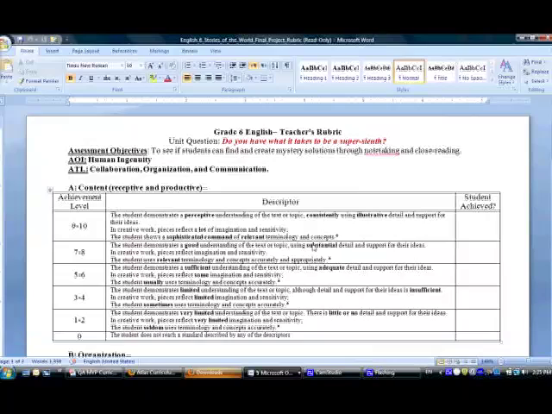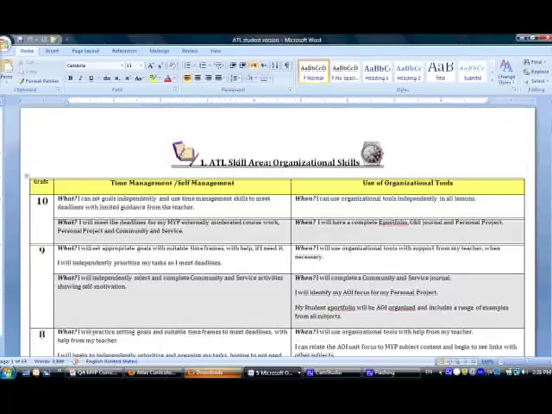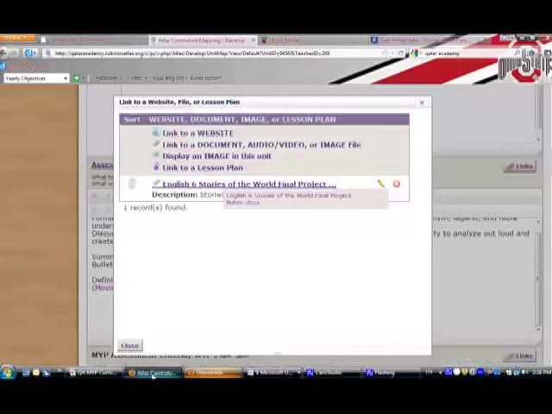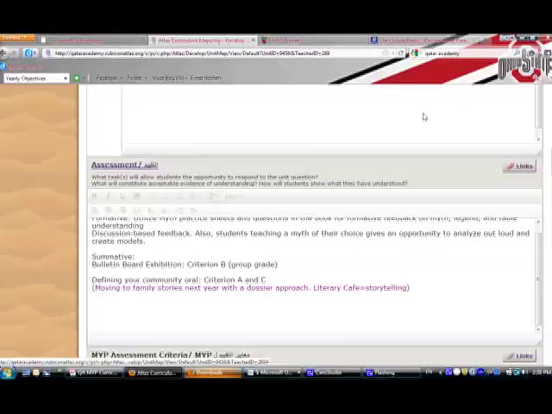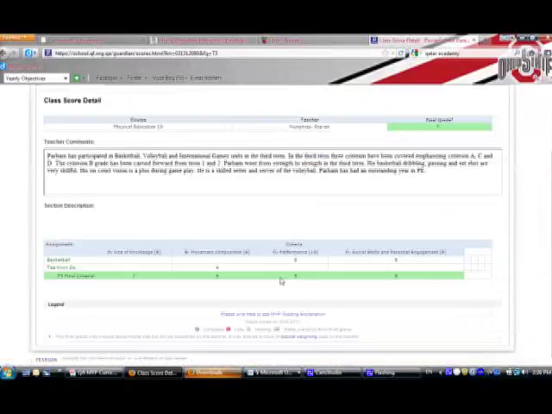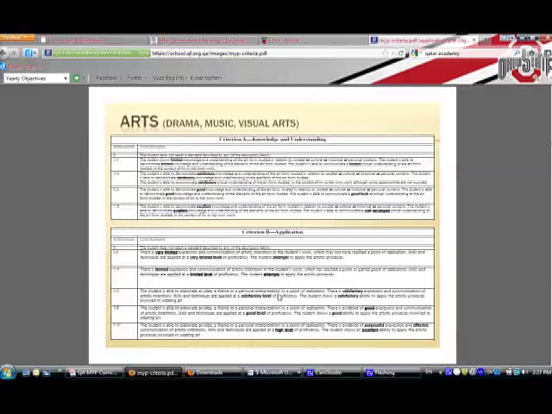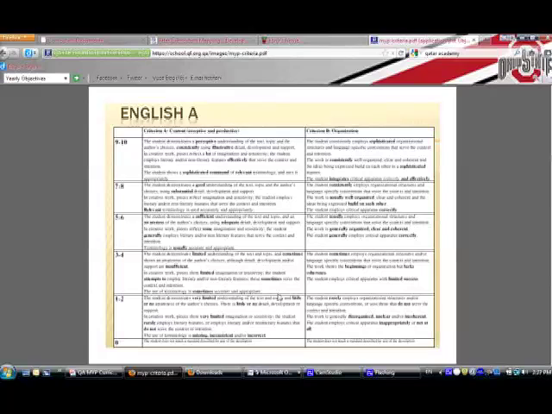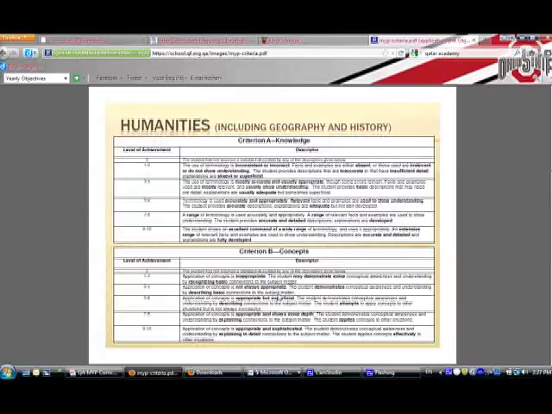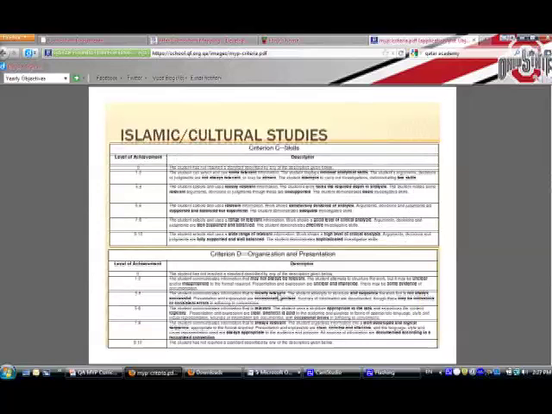The individual rubrics are used to score individual assessments, and students and parents have the availability of all of the MYP criteria so that they can see both the weighting as well as the focal points of each of the criteria. These can be found at the bottom of any subject's PowerSchool page, which is the way that parents are able to see scores at Qatar Academy on every single assessment. And here you can see all of the assessment criteria with their individual descriptors, showing students and parents exactly what the requirements are to reach the varying levels.